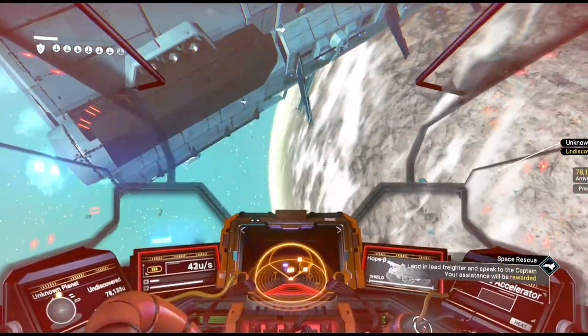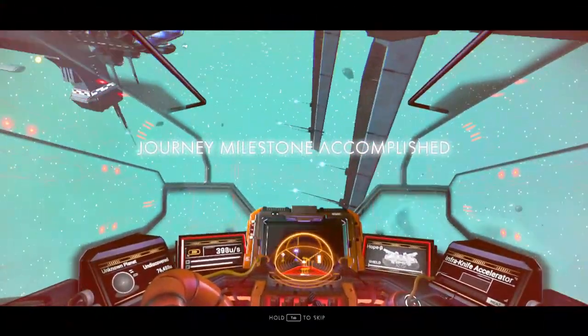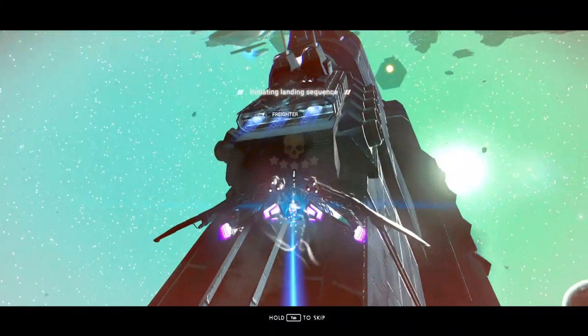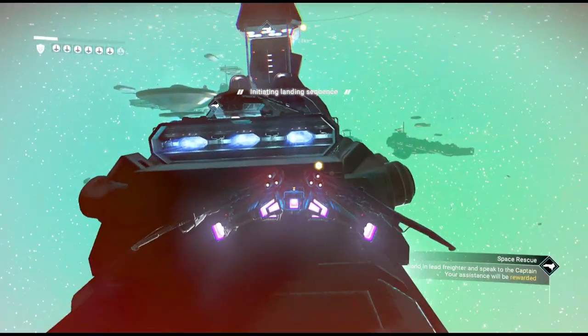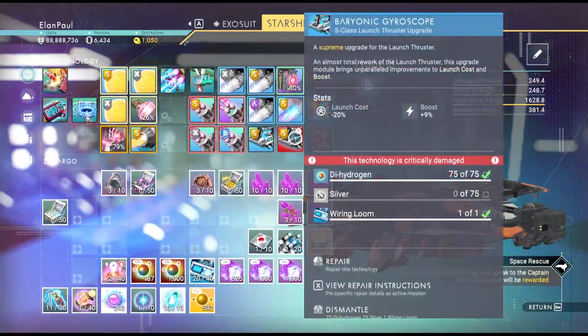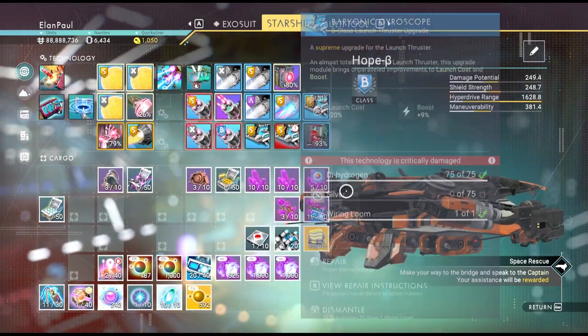Am I on the other side? Oh, there we go. Down below. Or above, as the case may be. I think I'm upside down. There we go. Not bad. I mean, we damaged our ship, so we ought to check it out. What got broke? That got broke. Okay, we need silver to fix it. Alright. Well, we'll look into that.